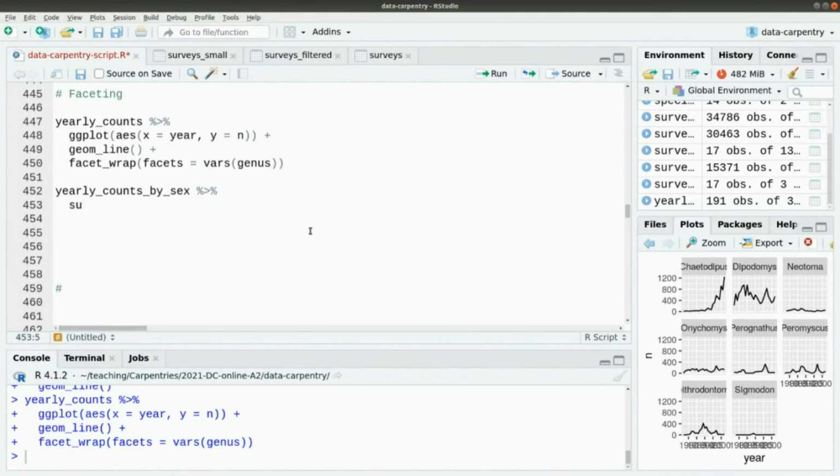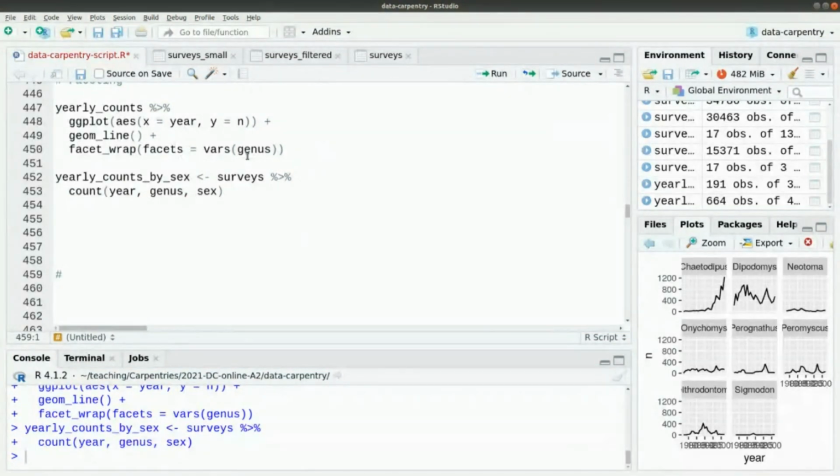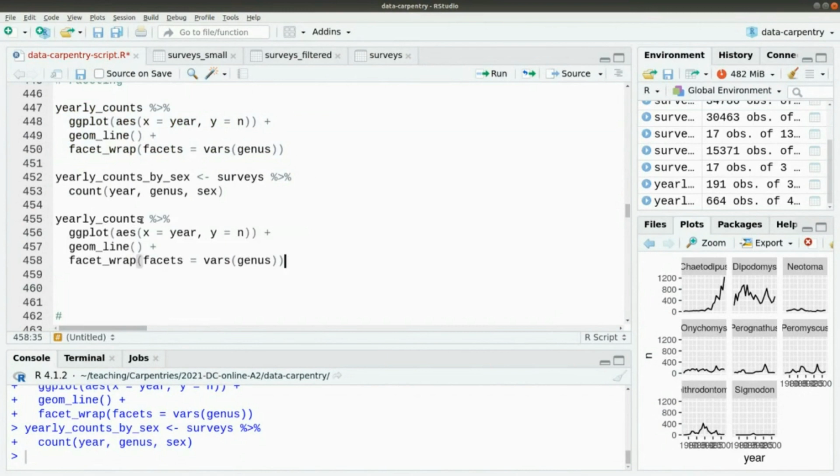So we count, but we also need to add our new feature. So the grouping happens not only by genus, but also by sex. This way, so my mistake. Surveys should be the initial data that comes into the pipeline, and the count happens on this line. To run this, we've got a new subset, and we can reuse much of the code, but be careful when copying and pasting things. So now we need to adjust the data that is plotted. And then we add a color here back in.